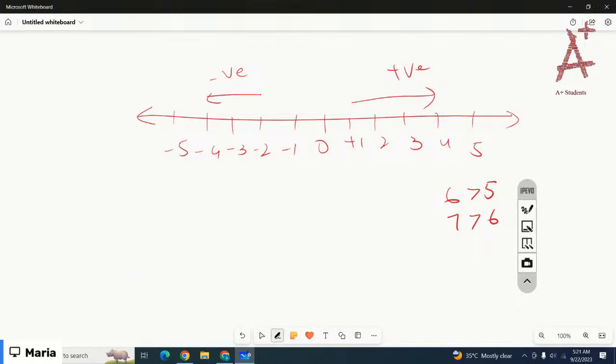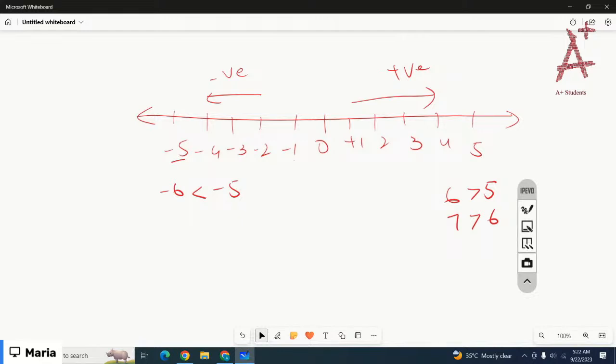And on the left hand side, the numbers are getting smaller and smaller. Right after negative 5, the next number is negative 6, and negative 6 is less than negative 5. So as you are moving far from 0 on the left hand side, the numbers are getting smaller and smaller, right? Negative 5 is even less than negative 1, right? So negative numbers are getting smaller and smaller, right? This is a very important line. As you are moving far from 0, the numbers are getting smaller and smaller, right?